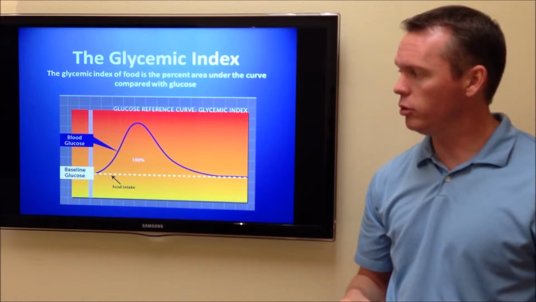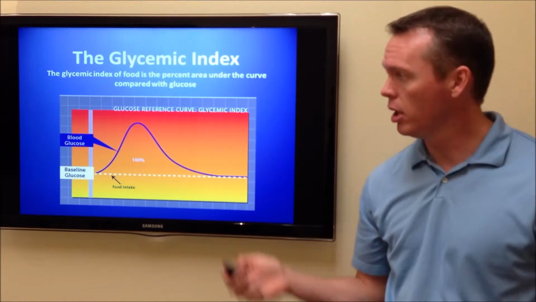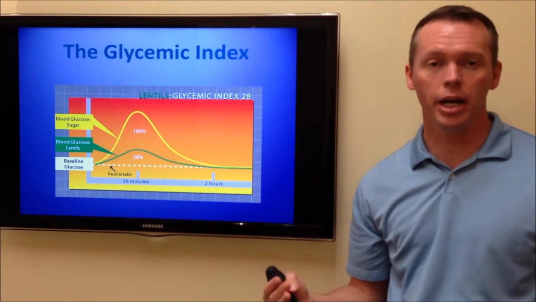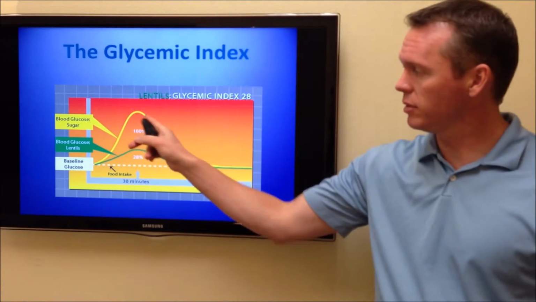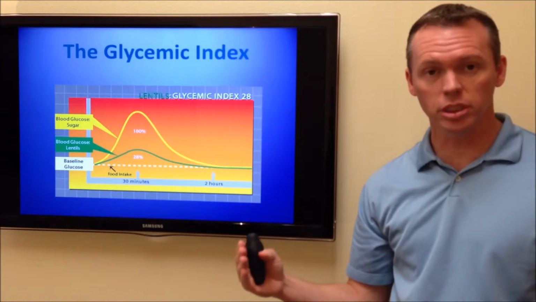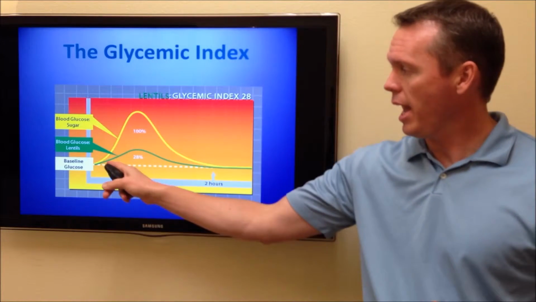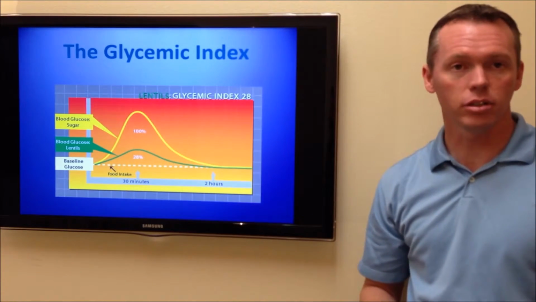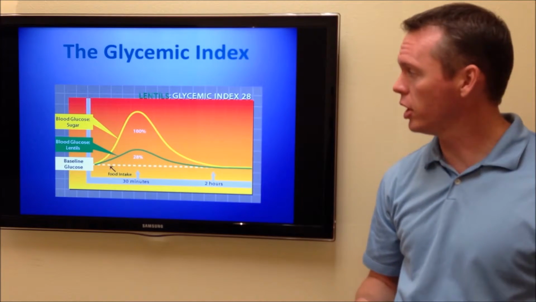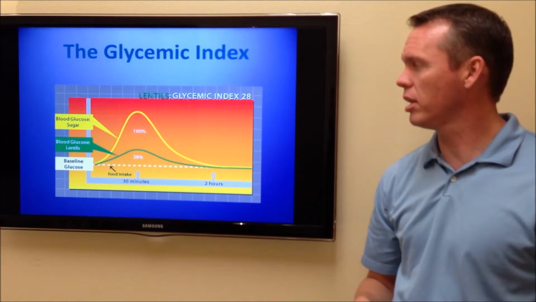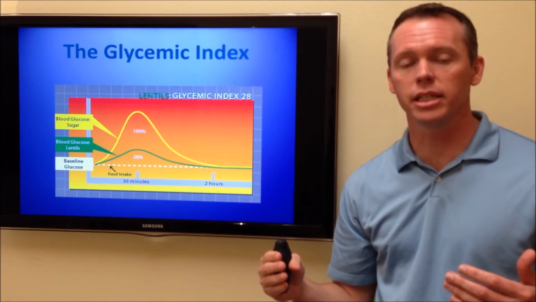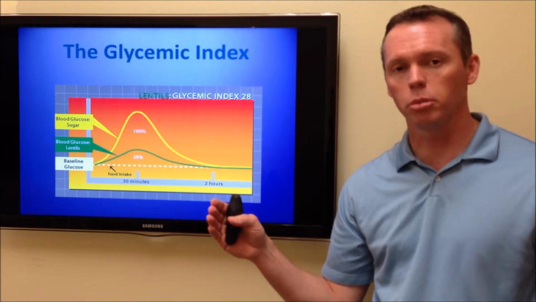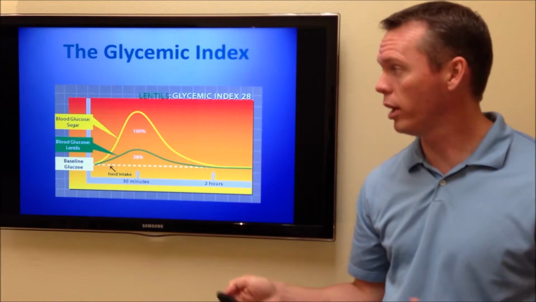The reference that we use is actually sugar itself. So what we're going to do is compare sugar with lentils or a bean. Sugar gives us the yellow curve, which is 100%. It's our reference point. And the green line is lentils, which is only 28% of the curve. So lentils have a glycemic index rating of 28. In other words, what that means is it takes longer for our body to break it down, which is actually more healthy for us.